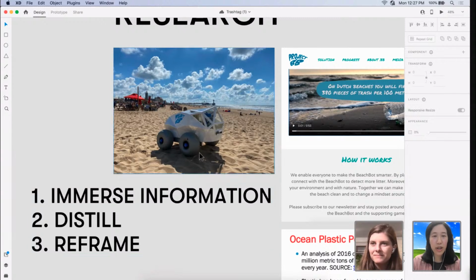And this is not just with Trashtag. I think this is my approach to any new problem. Just talk to the experts, talk to the people that have been working in this space for a while because they know a lot. And maybe if you're working on a product that has been around for a while, you can talk to people that are interfacing with that product every single day. There's so much you can learn just by doing interviews and hearing about people's journey as they're using this product, the things that are pain points, and try to really listen for their underlying needs and not bring too many of your assumptions there along the way.